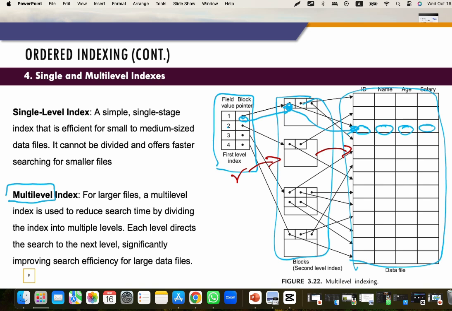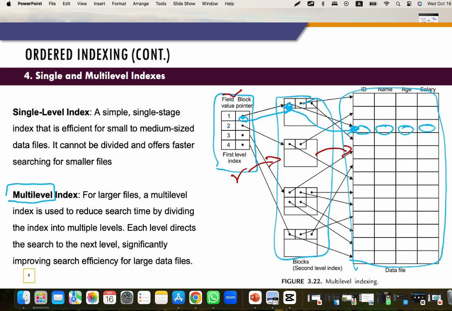For example, if we are looking for a record with a specific ID, the system will determine which range of IDs in the first level index points to. So moving on to the next one.